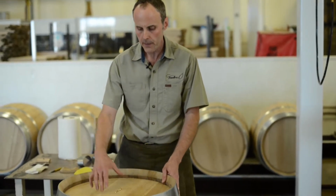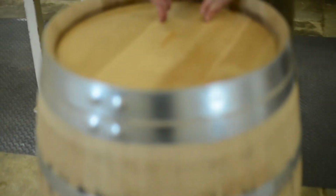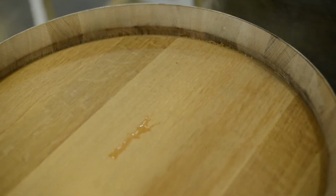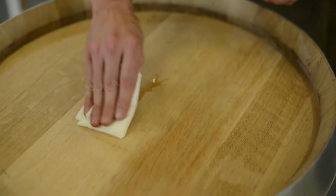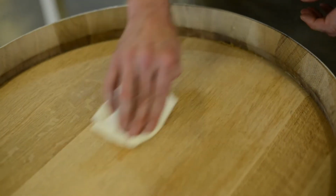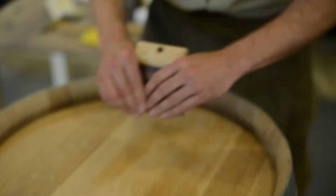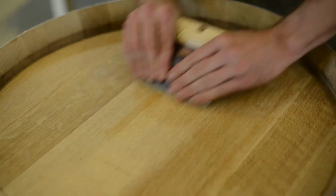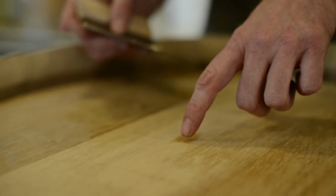So you can see we find the leak more or less in the center of this head stave. And again, the first thing to do is to identify the source of the leak. So again, we'll dry it with our paper towel and we'll scrape it to watch the leak reappear. Now we can see the source of the leak.